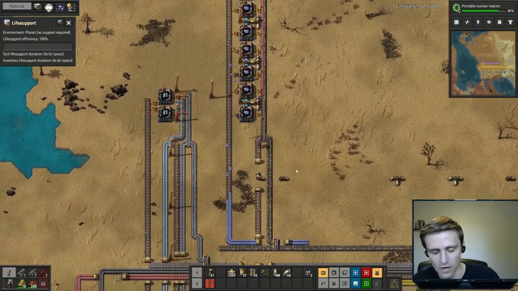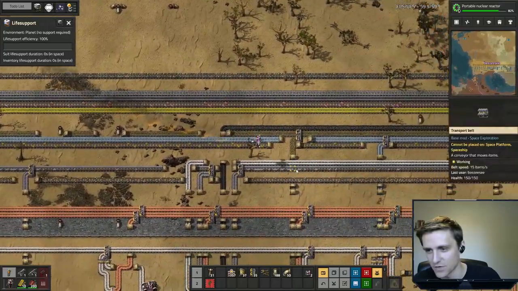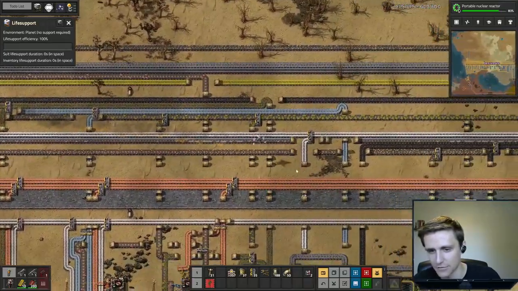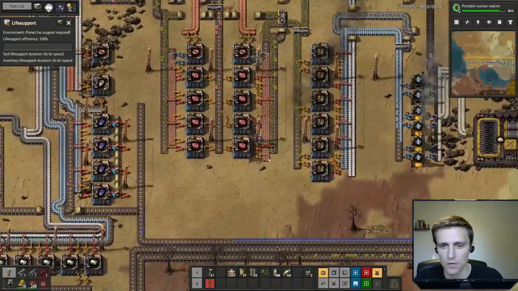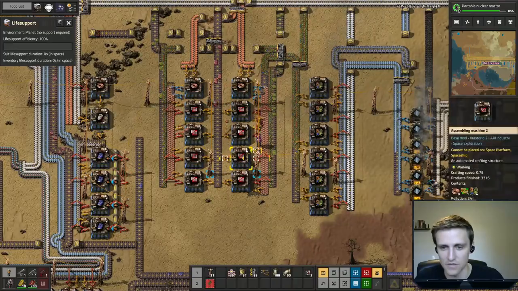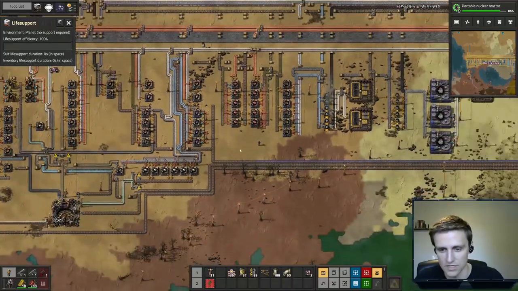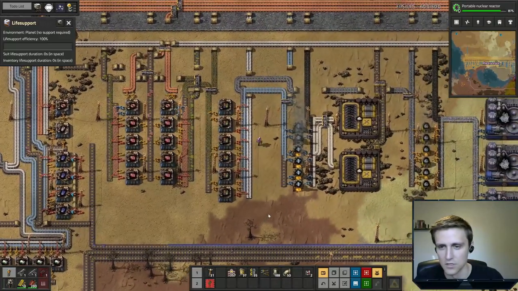And apparently we are out of advanced circuits. Why are we out of advanced circuits? Probably because we're out of regular circuits, I would guess. Yep, that looks to be the reason. We're also going to have to build more of these. So we'll extend that down this way when the time comes.